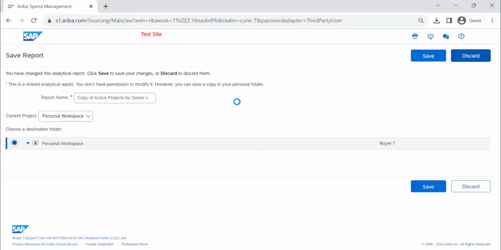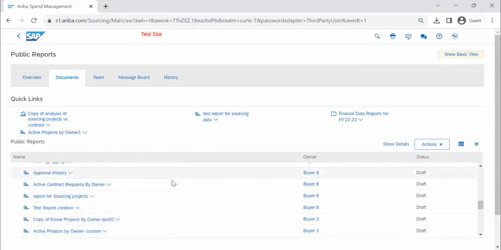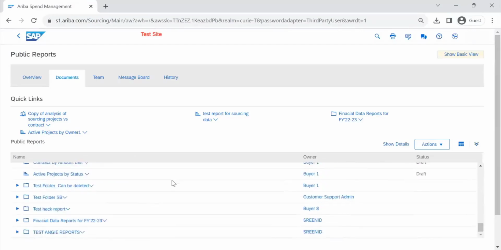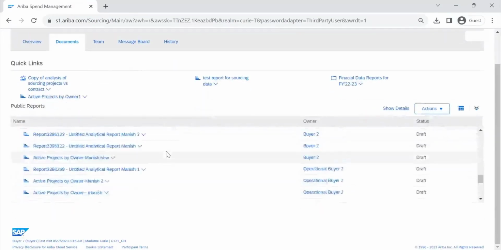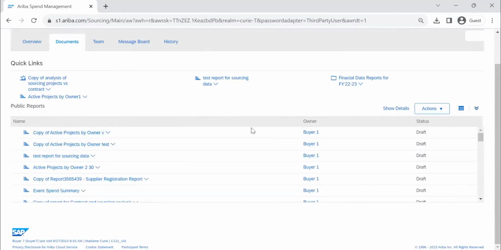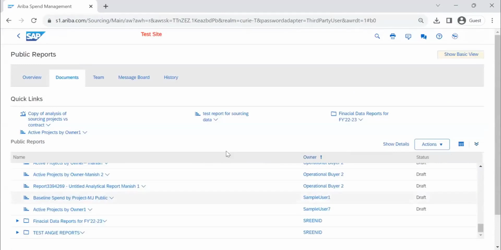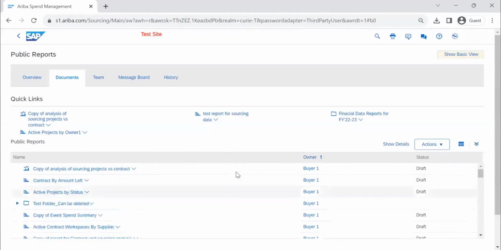I will select something from buyer 7. I don't have access.